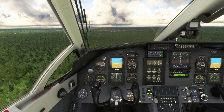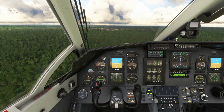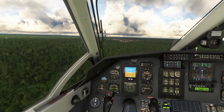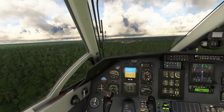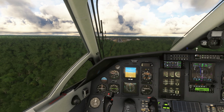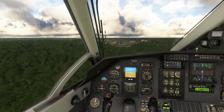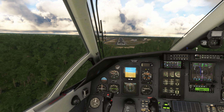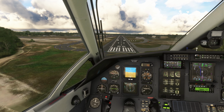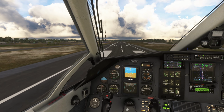Come on, just praying for a good landing, something nice and smooth. Gonna dial back on the throttles, 500 checked. Dipping a little low here. Okay. Just trying to get over these treetops. Saying that we're high, but if we're any lower, we'll be crashing into the tops of the trees. Alright, as I said, we're gonna try and land long, so we can reach the end of the runway.